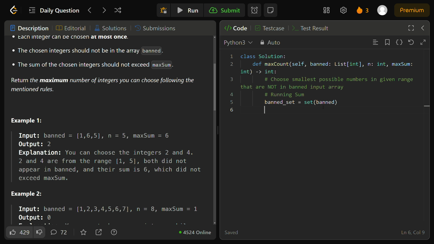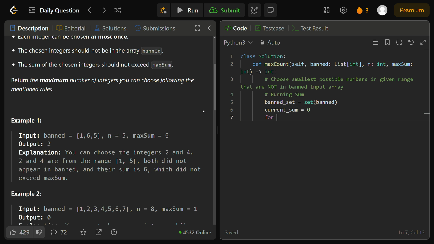So I'm going to have a current sum, and I'll just call it current sum for understandability, and I'm going to initialize this to be 0 because we haven't actually added any sums, because we haven't actually traversed through our input band yet. Now let's actually loop through 1 to n, right? Now let's actually loop through the range of numbers that we could possibly choose from.